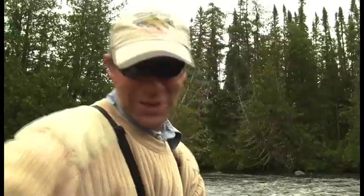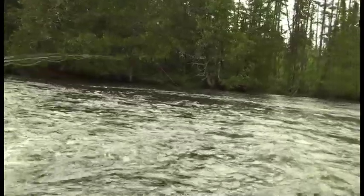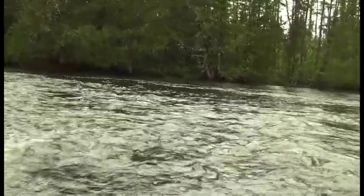First time, huh? First time. Not bad. I'll take it. Gorgeous, man. Yeah, awesome fish. Awesome fish. Right here on the S-bend? Just on the S-bend, and we're working our way down some pretty good river here. It's high and running good, and fish seem to like it. Yeah, it seems to be working.